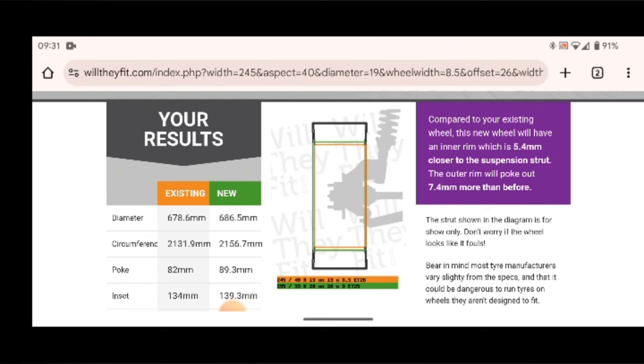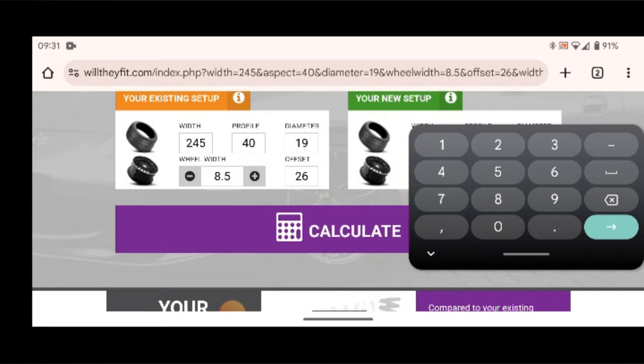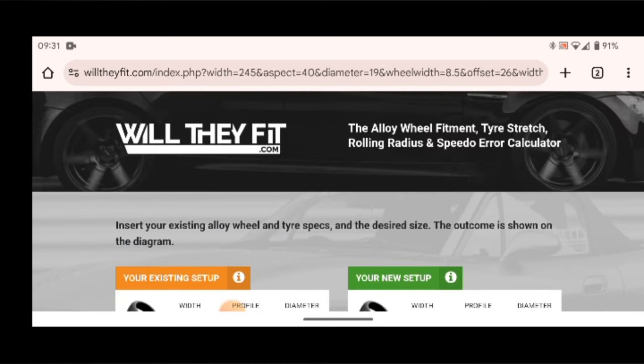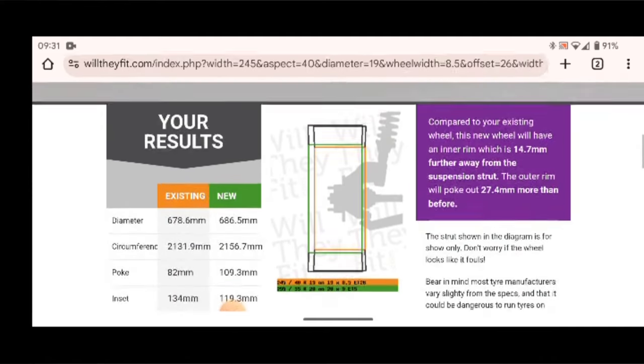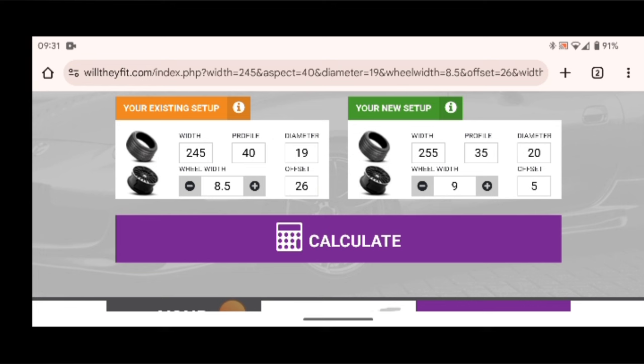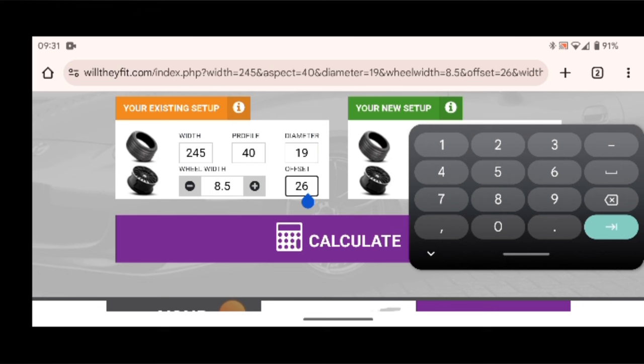So here you have a visual of how it will look. Here we could say we will add a 40 millimeter spacer, taking the offset down to 5, just to play with it. And then you can see you will end up quite far out. And we know that from the existing setup that we had to the left, I could remove 16 from the measurement that we took.